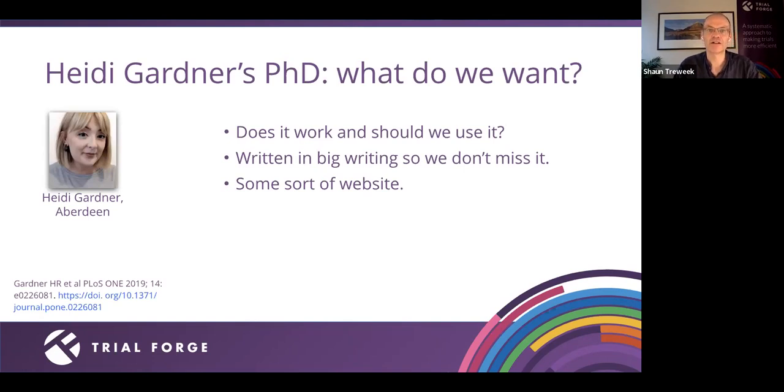I mentioned Heidi Gardner a while ago, linked to her PhD. And she was asking people, once they told us that none of them had ever heard of my systematic review, well, what do you want then? So what information would be useful to you if you were designing a recruitment strategy for a trial right now? And we had some evidence about different strategies. What would actually be useful? And essentially, this is the sort of feedback we got.